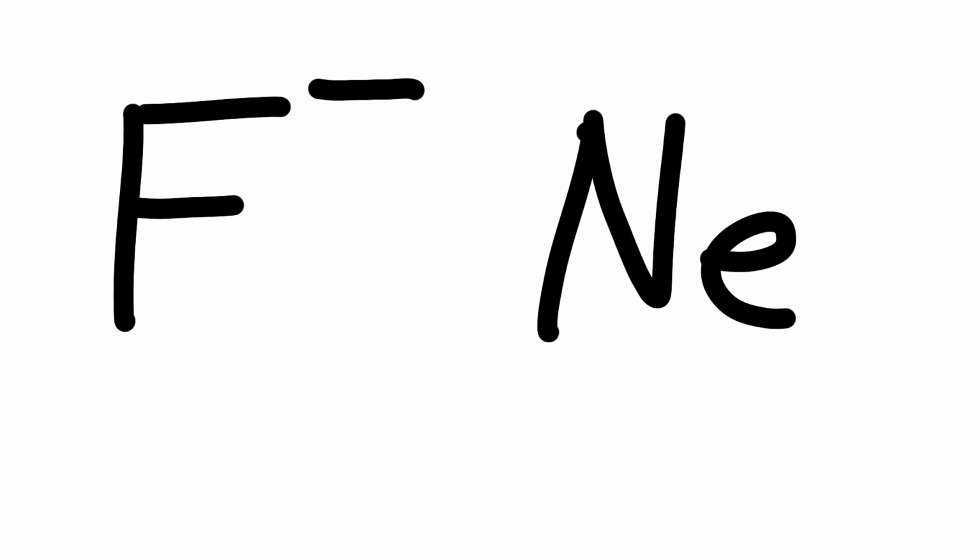Now they're going to ask you, which is bigger, fluoride or neon? Pause the video and think about it for a second. If you're back, the answer is that fluoride is much larger than neon. It makes sense because as we already saw with the rows, as you go from boron to neon, you get more protons, so the atom shrinks. Fluoride has 9 protons, neon has 10. So the 9 protons are going to have less attraction to those electrons, making fluoride a bigger species than neon.